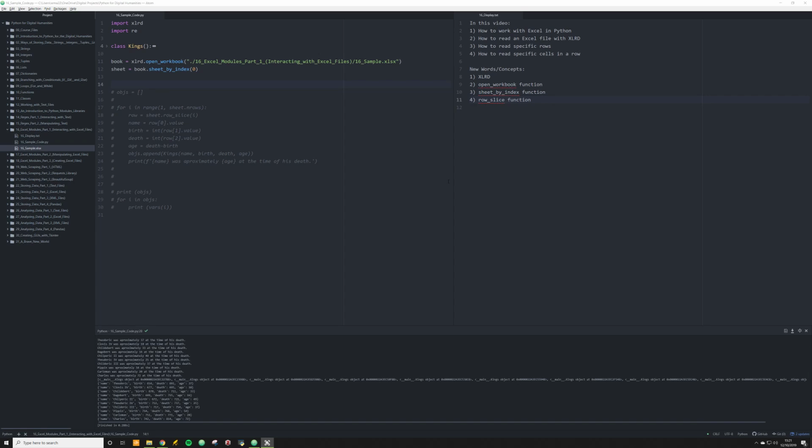In a later lecture, I believe I have it slated for lecture number 29, we're going to talk about something that's way more useful than Excel when you're working with Python, and that's a library called Pandas, which is, if you want to think of it as kind of the Python version of Excel. And the reason why it's more useful is because once you import that data into Python as Pandas, you can do a lot more with that data because you can harness the power of Python and the power of third-party modules in Python to interrogate and manipulate and really perform some higher-end data analysis of whatever data you're working with.